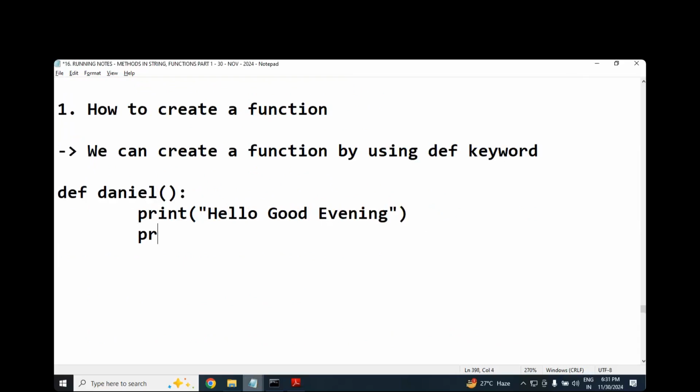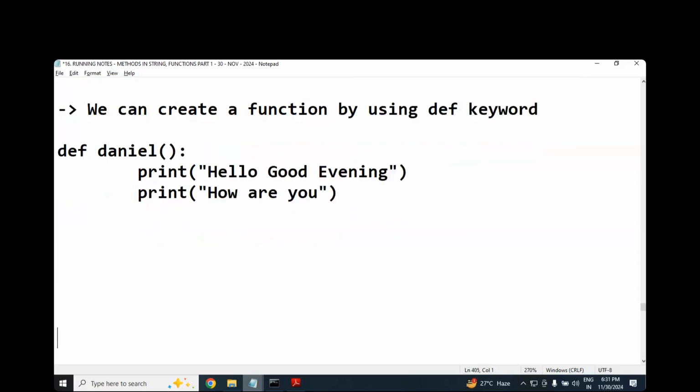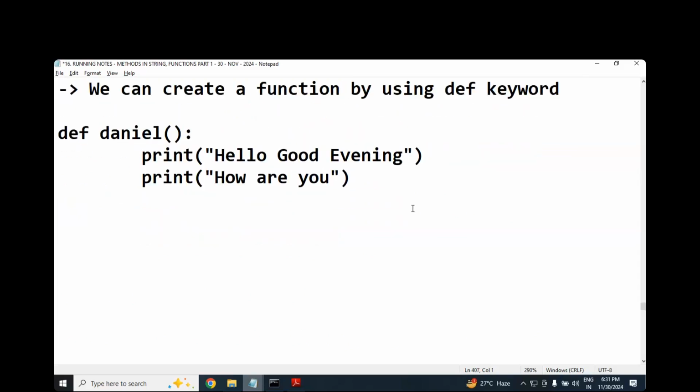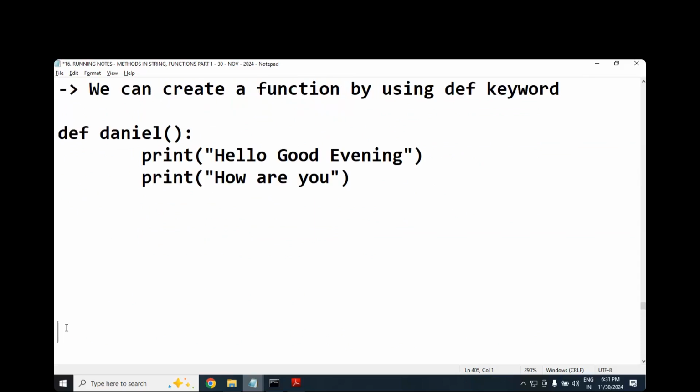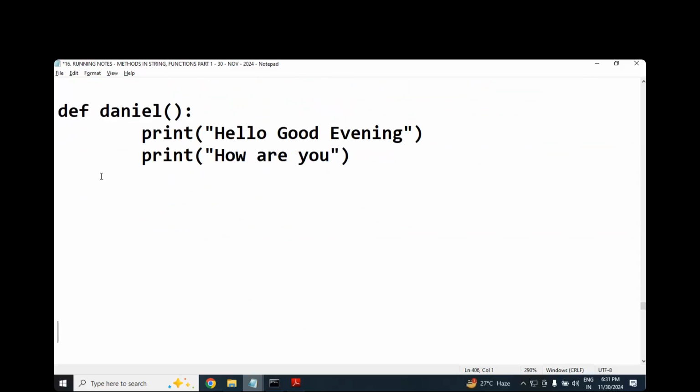And here you can say, how are you? Now there are 3 lines on my screen. The first one, def Daniel, is called function creation.